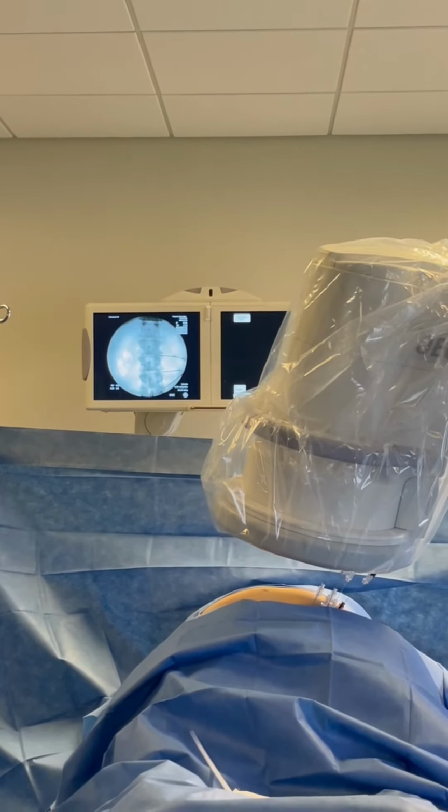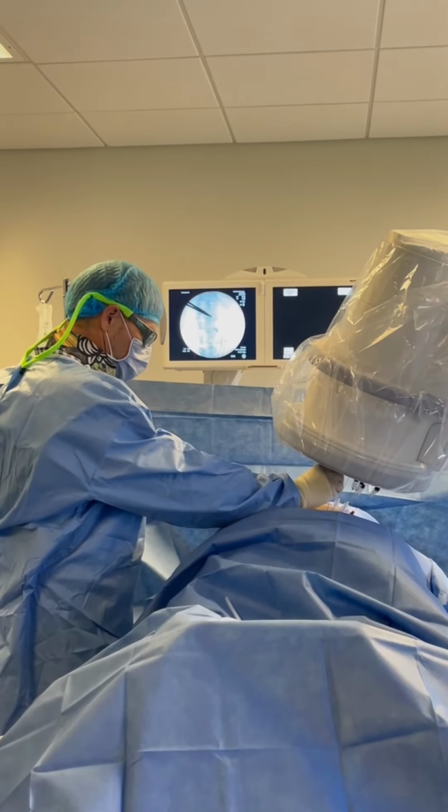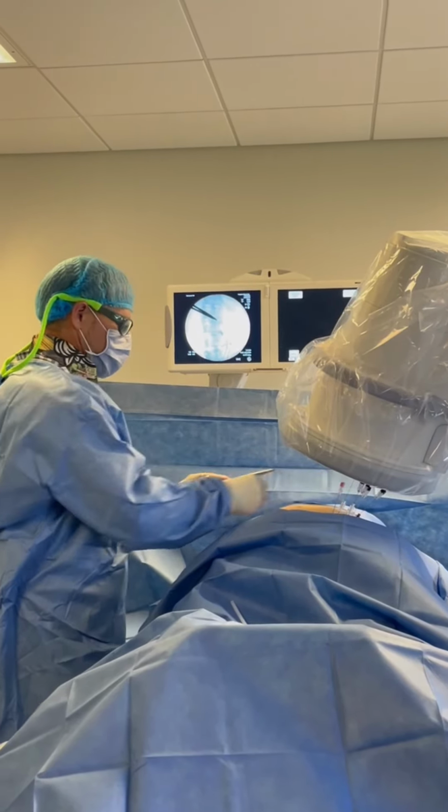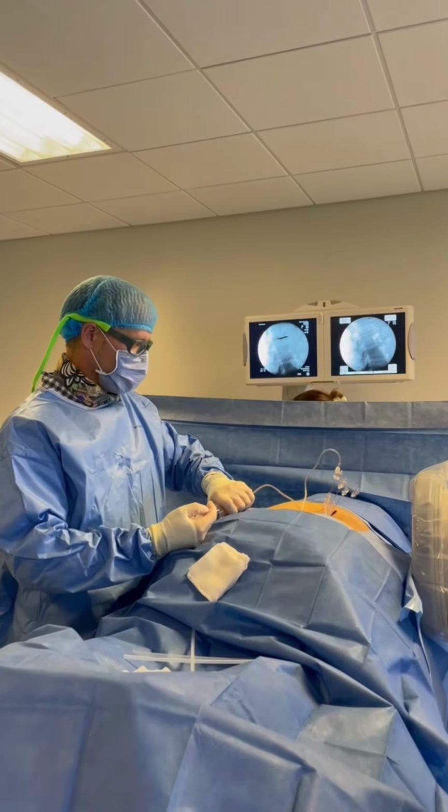And so, with some IV sedation to keep the patient comfortable, we actually numb up the skin and put needles into the discs that are in question. And what we're doing is actually injecting some dye into the disc.